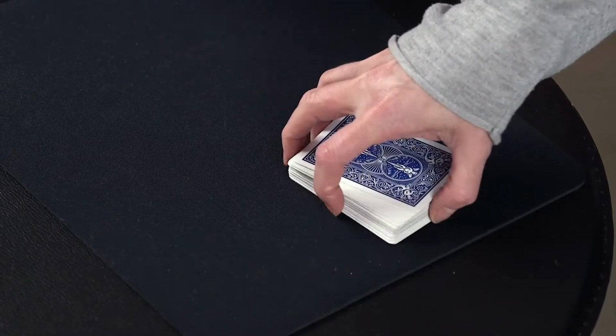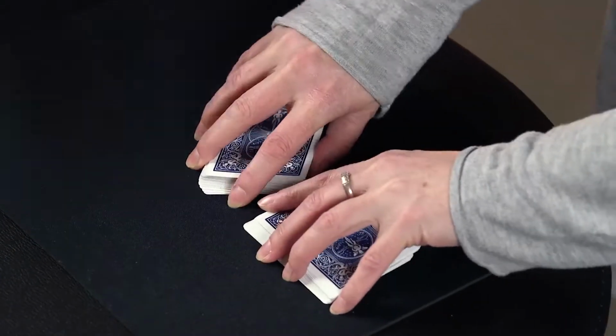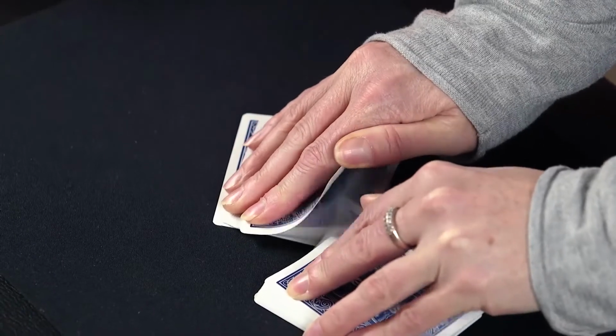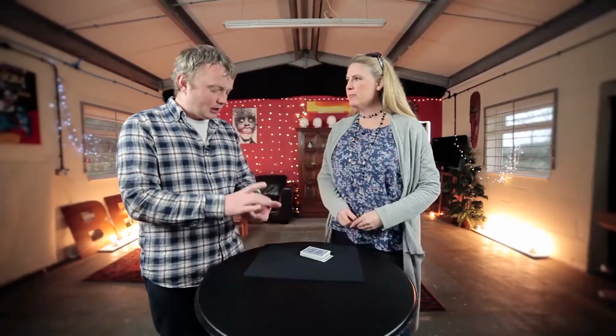Then I'm going to have you cut off about half and riffle shuffle them together, because I'm going to try and keep track of where the shuffle will place them. Give it a go. Cut off about half, and then just riffle shuffle them together, or just shove them in, whatever. Just so they're all mixing up. Brilliant, wedge them all in. Be violent, it's all right. Excellent stuff. Take the pack in your hand.